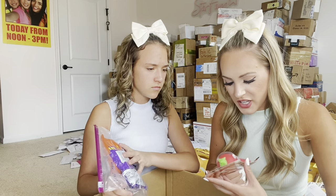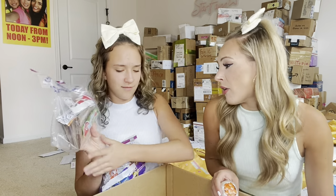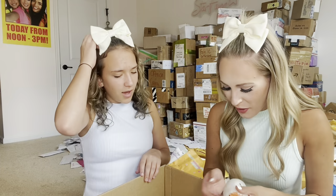Wait! Sorry to skip ahead, but oh my gosh, it's a stretchy chili pepper. I cannot wait to add this to my fidget collection. Something tells me she went to Five Below, because I recognize a lot of it. She gave you and Dan snacks. Oh, perfect for a movie night. Sour Patch Kids. Oh my gosh. Thank you so much, Evelyn. You're amazing. He's so cute. What's his name? He is so cute.